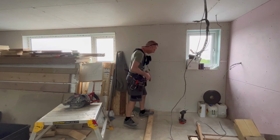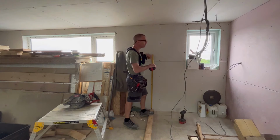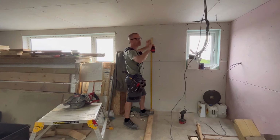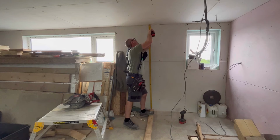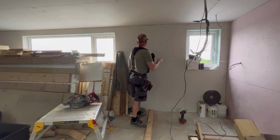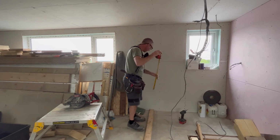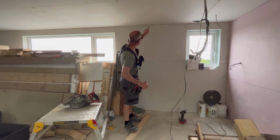So what I'll do is I'll put my timber on the floor, put my weight on it, put my tape on top of that, and this is to give you the height of your timber, because I'm allowing the thickness of a timber for my head, because I'm going to put a head in after. So I'll cut it short and I'll knock the head in after, when I start to put all my heads in, once I've got all my sole plates done. So keep the tape as level as I can, and that is 2004. So I know that's what's done there, so I'll cut that. When I take this away, 2004 now, off the floor, it'll give me a timber's thickness short at the top.